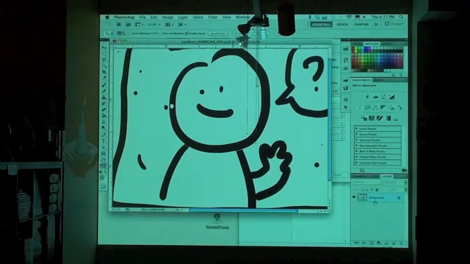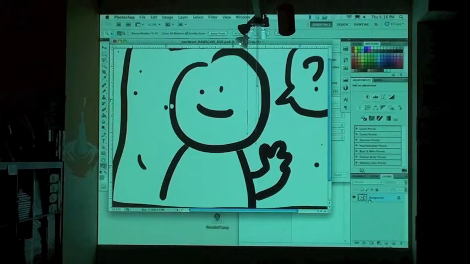So the best part about Photoshop, I think, is that you have the ability to create things in layers, and we touched on this a little bit with adjustment layers. But if you're new to Photoshop, the way I like to imagine it is that you have layers and layers of acetate that you're drawing on, and if you put them all together, it looks like one image. But you're able to pull one of those pieces of acetate, move it to the top, delete it, make adjustments to it.